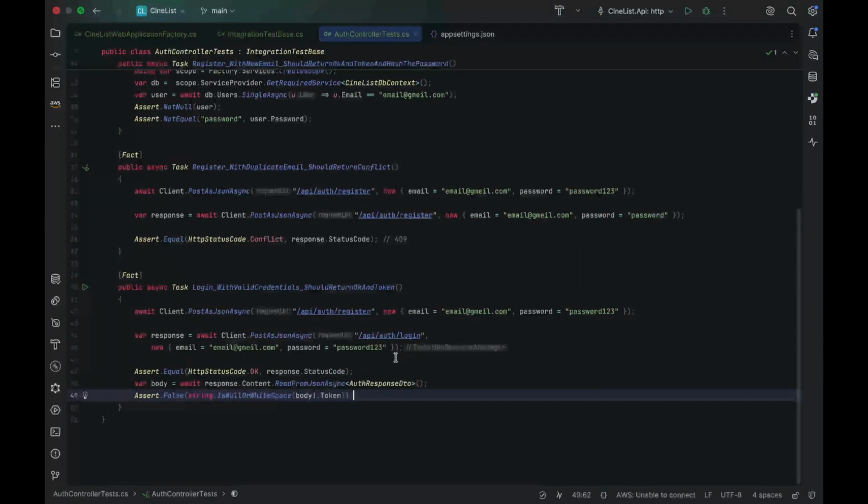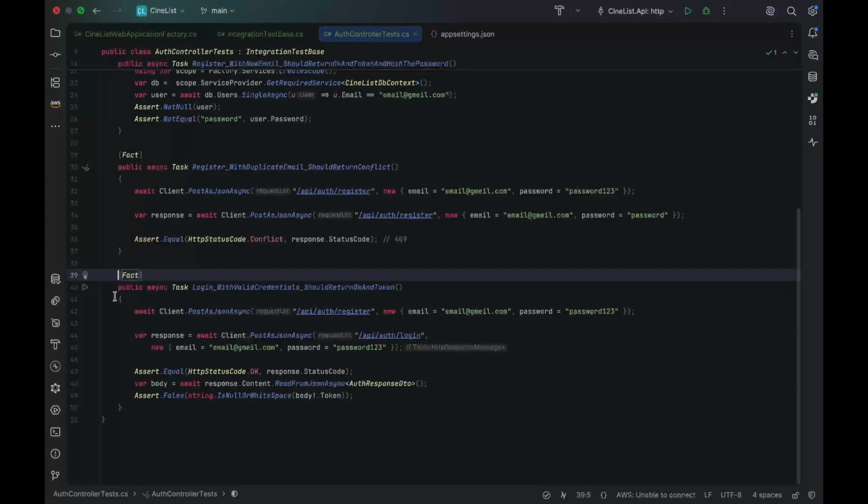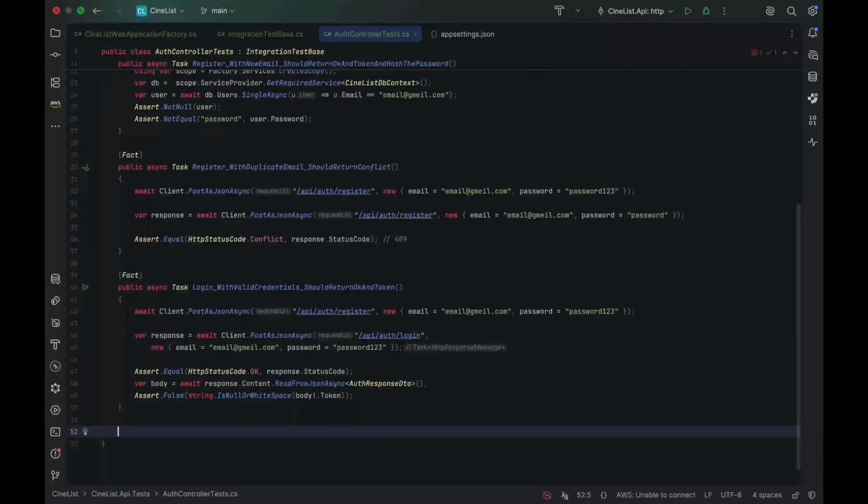So now let's run our test. Right here, let's run. Also let's take the bodies, so great. And now we will make the same assertion that we did right here for the token. The assertion is very similar, just the endpoint is different actually. And this is for our test.